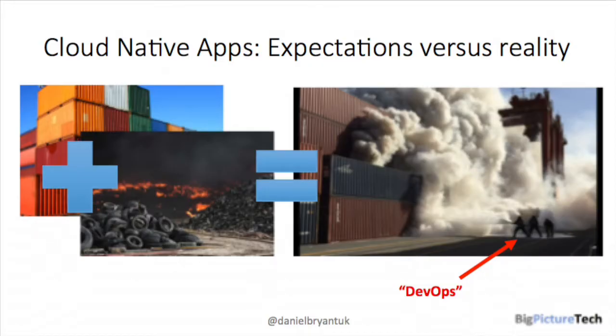The challenge is many of us are dealing with tire fire problems. We've got old legacy money-making apps. We've got apps that talk to each other in bizarre different ways. And if you try and put these kind of apps into containers in cloud native, what you actually get is literally tire fire in a container. And you'll notice the fireman at the bottom there. This is what in our industry we call DevOps. And this is how I make my money as a consultant in the UK and Germany and also in the US as well.